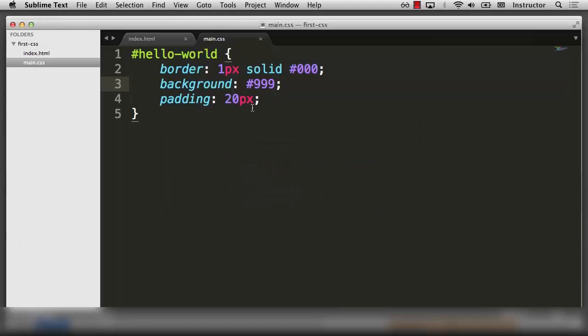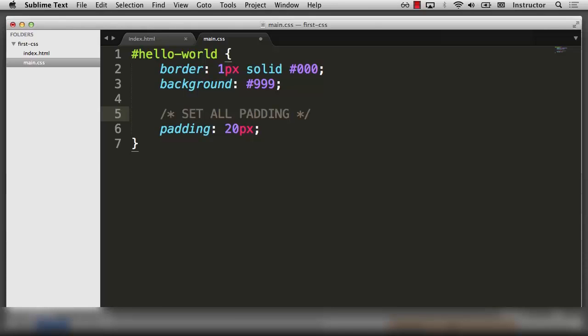Padding, as with many rules, can be defined in different ways. This version will set the padding all the way around. This version will set the padding for the top and bottom, and then the left and right.